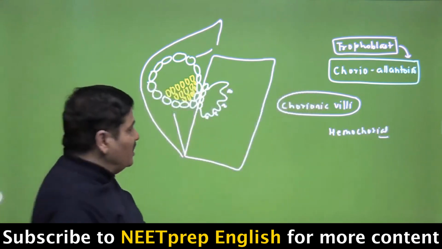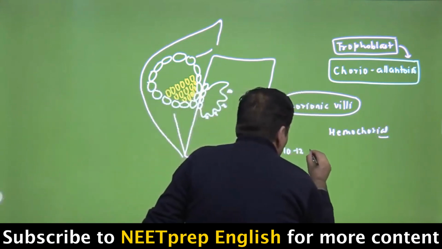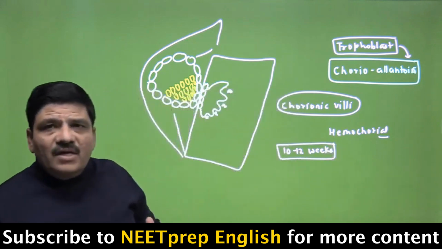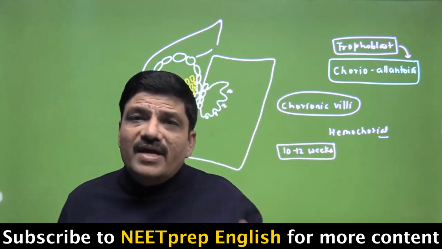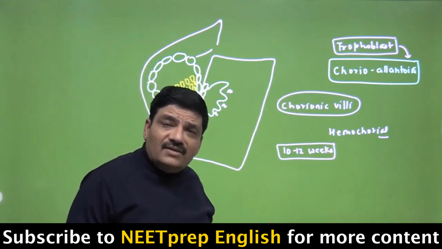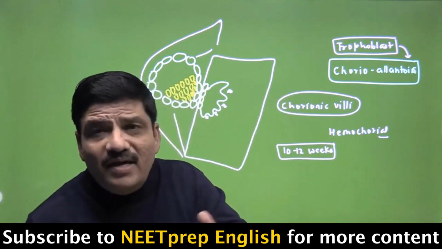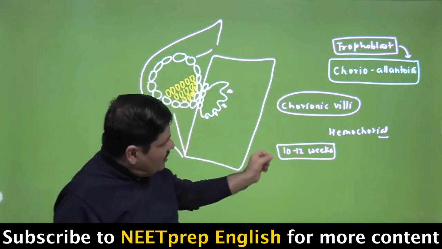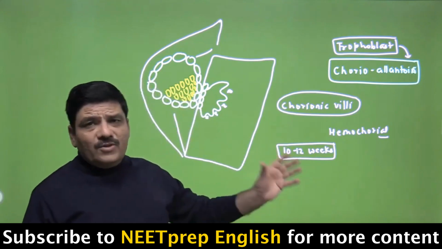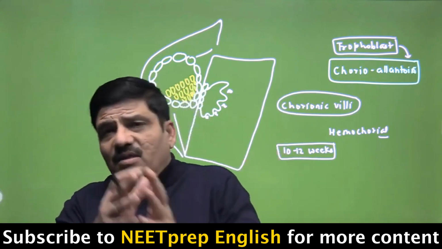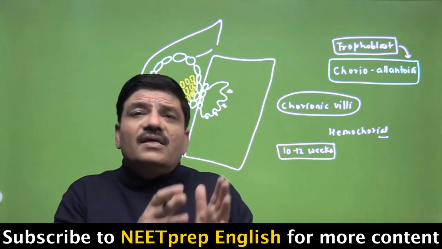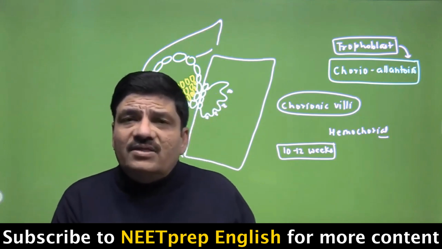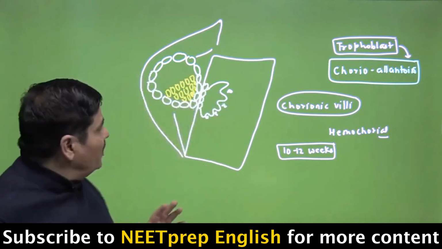Placenta becomes fully functional at 10 to 12 weeks of pregnancy. So this is the time when the placenta becomes fully functional, and till this time it is important that the corpus luteum may be maintained, and that corpus luteum was maintained by HCG. Again, HCG has been produced by the trophoblast cell. I hope you remember the previous video. So till the placenta becomes fully functional, it is important that corpus luteum must be maintained, because once the placenta is fully developed, it is also able to act as a temporary endocrine gland and actually can produce progesterone and estrogen along with HCG itself. So I hope this point is absolutely clear.